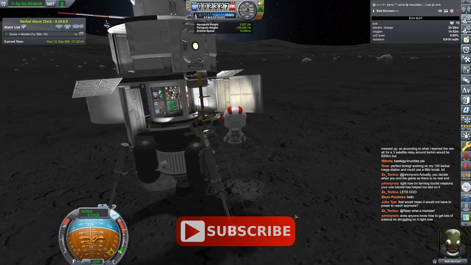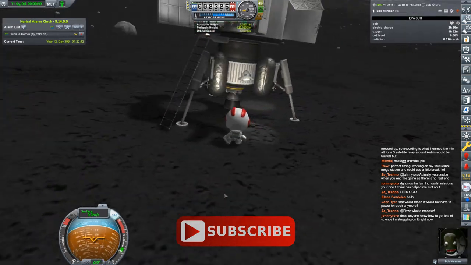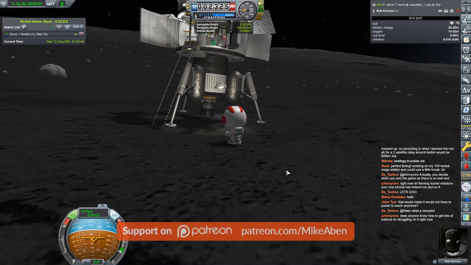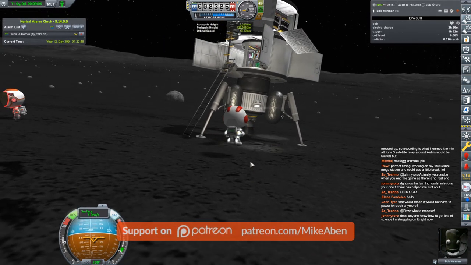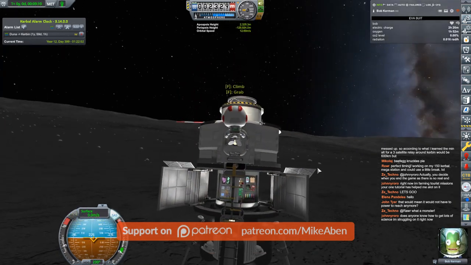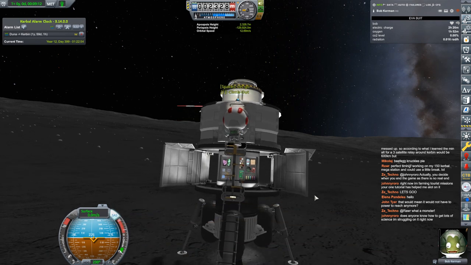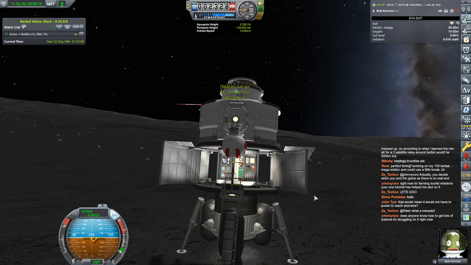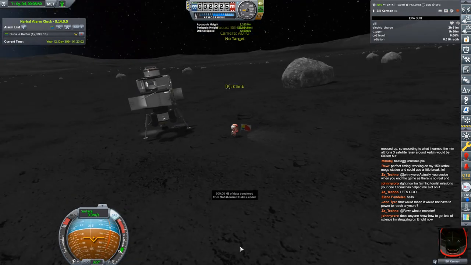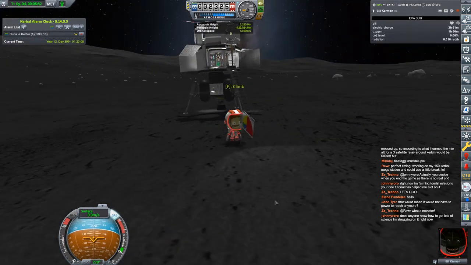Fine. Fine. Thankfully, Ike's gravity, I believe it's less than the Mun's. Like, we should be able to just, right? There he goes. You know, you test those ladders and they still become a pain. Okay. Whoa. Okay, there is something definitely strange going on there.